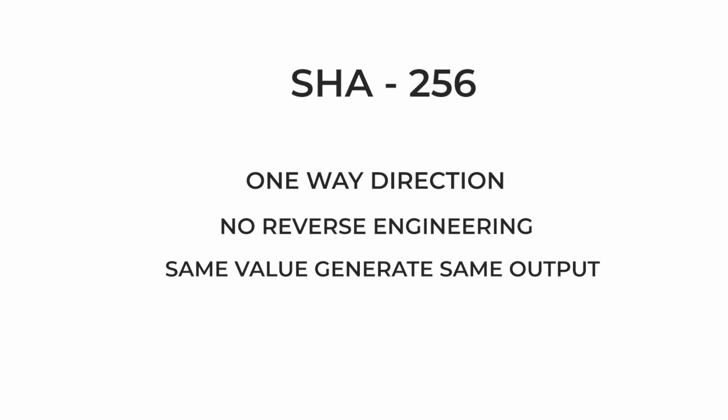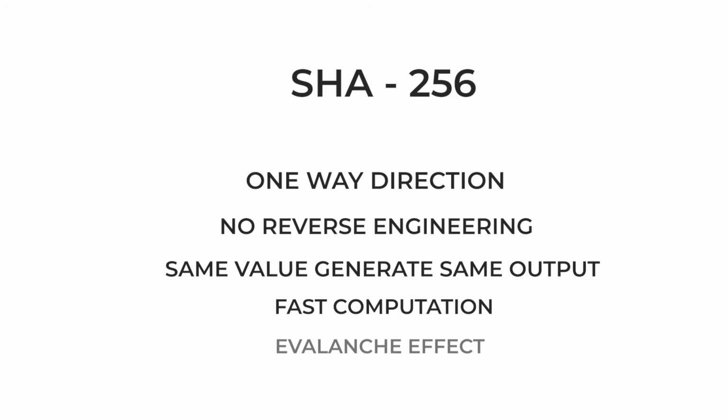The third requirement is that it has to have fast computation, and we're going to see throughout the series of videos why that's important. And the fourth requirement is the avalanche effect. As I mentioned, if you change just a little minute detail, it's going to change the complete hash. Whether you just use a capital or small letter in the same spelling, it will have an avalanche effect and completely change the hash.